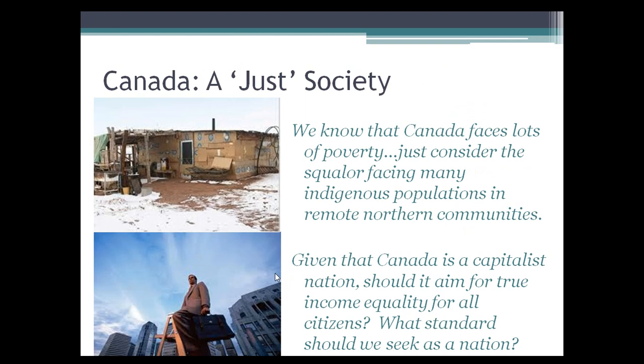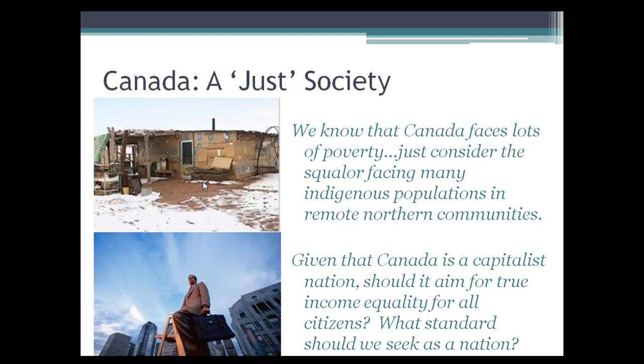If you look at some of the most northern remote communities, particularly among Indigenous peoples within the country, I think there's a pretty universal recognition, regardless of your political strife, that there's a problem. It's hard to believe this is an actual photo from Canada, but it is. There are people who are living in abject, terrible poverty situations that really require help and probably require a little bit of support from the government to make things a little bit more even.